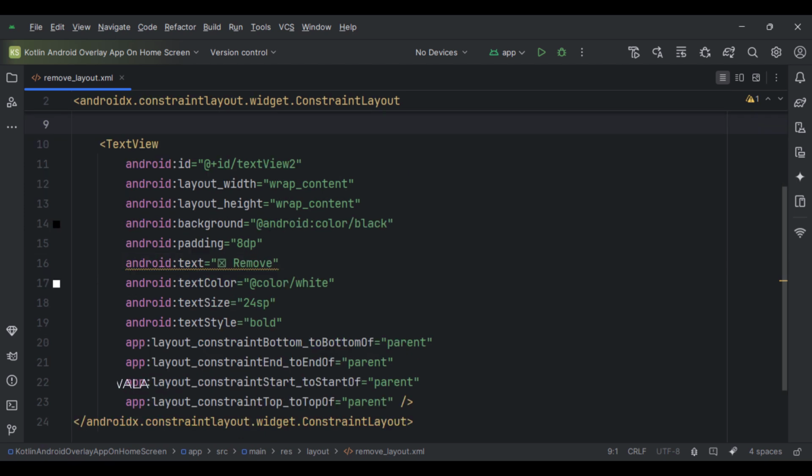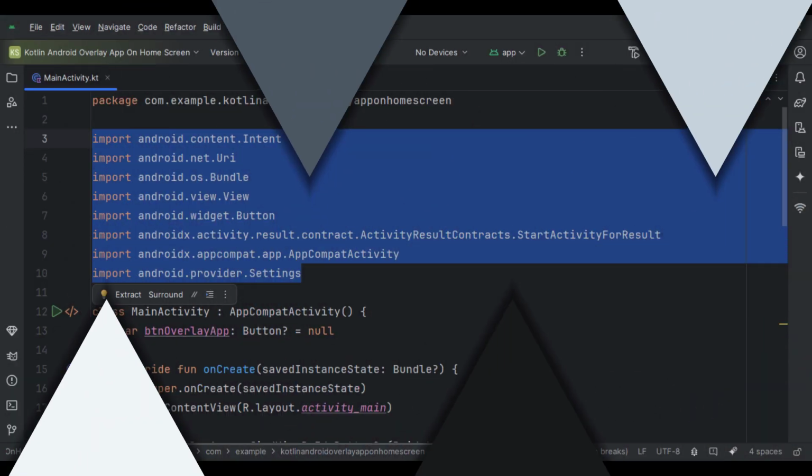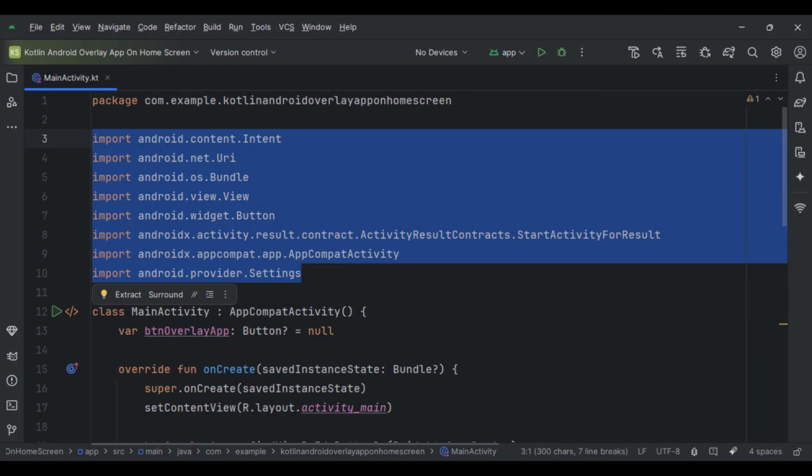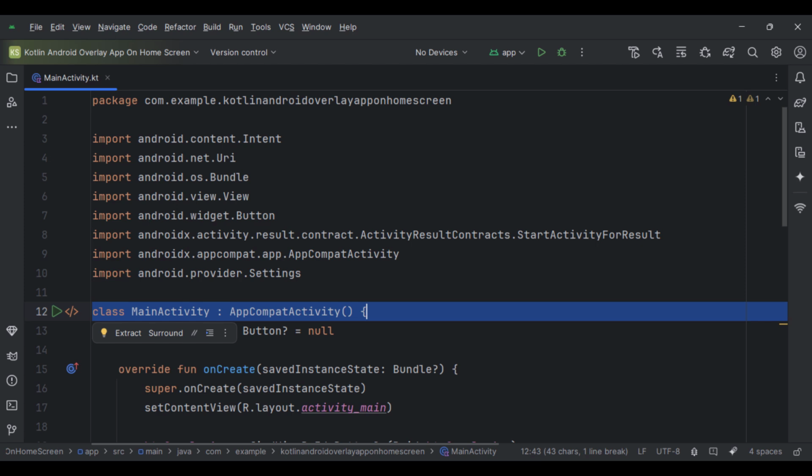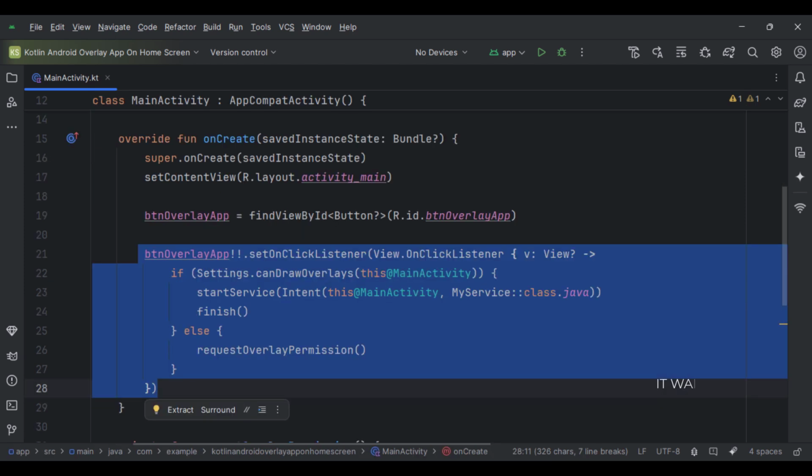Now, let's see the main activity. These are the imports. This is the main activity. In the onCreate function, this is the onClick listener of the button. When the button is clicked, we first check if the system overlay permission has been granted to the app or not.